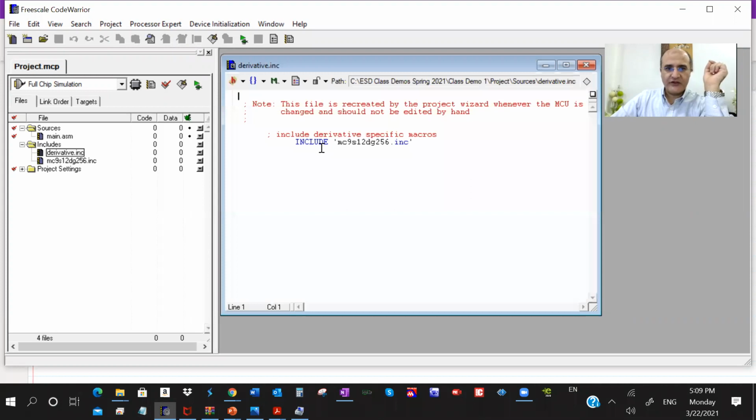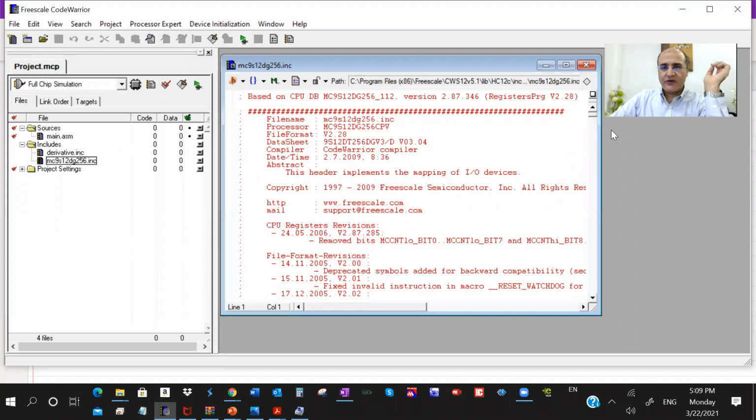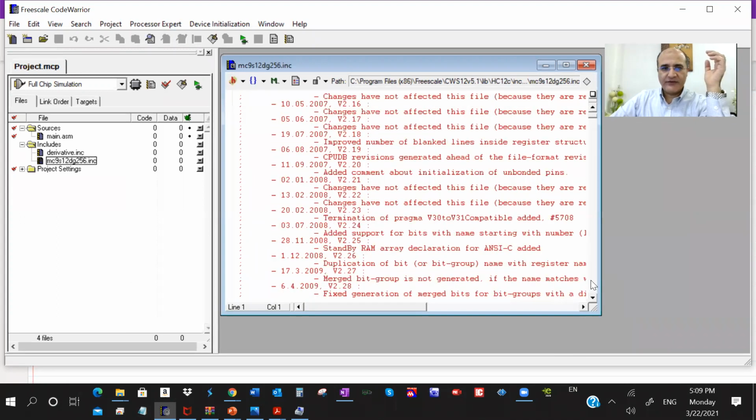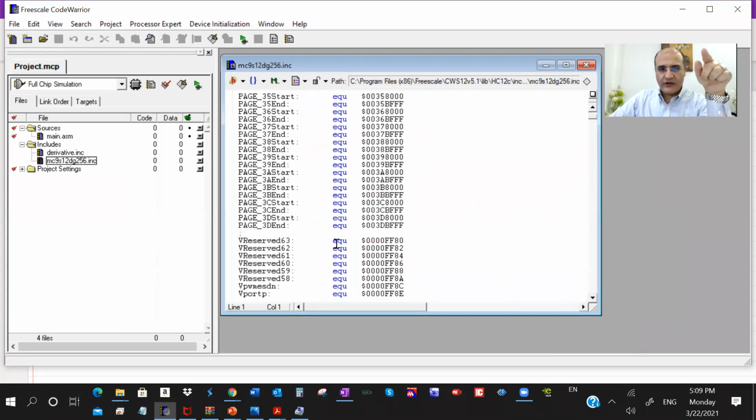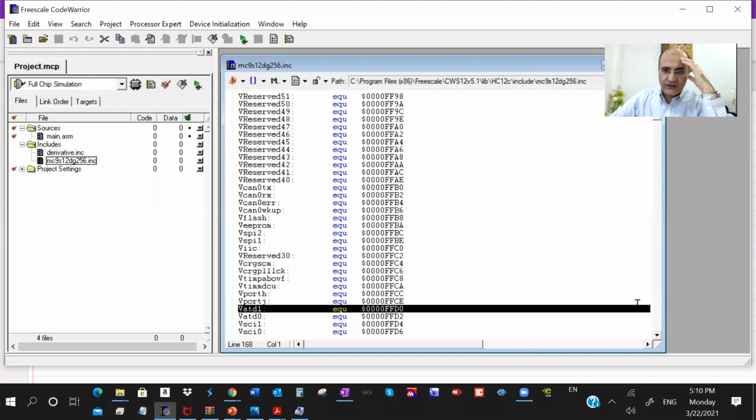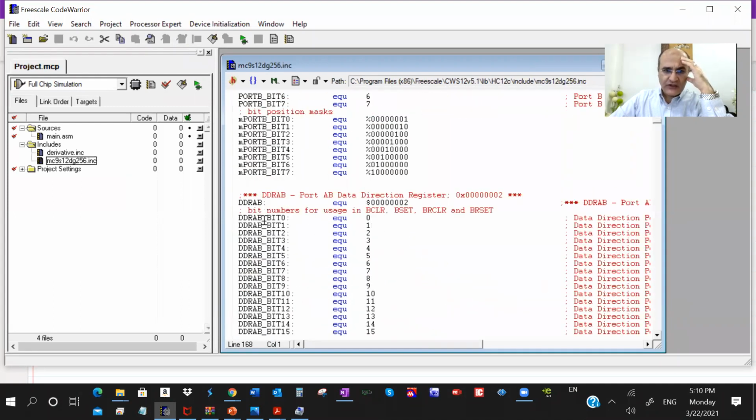If you open it, it says include this dg256.include file. That's it. And the dg256 includes definitions of equate. Equate is a directive in assembly. Basically, you use it instead. For example, DDRA, DDRB. This is a data direction register for ports A and B. It is addressed in memory.